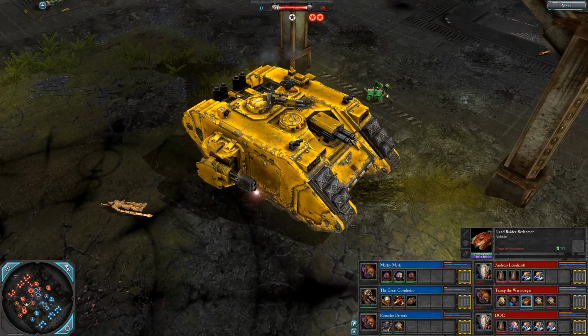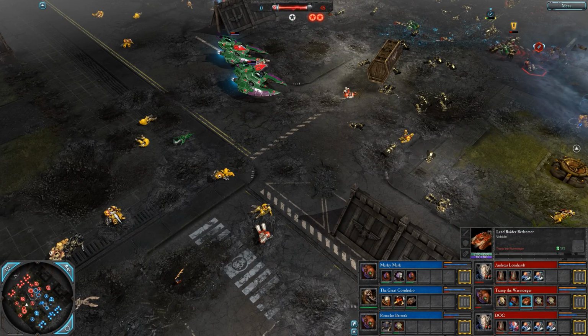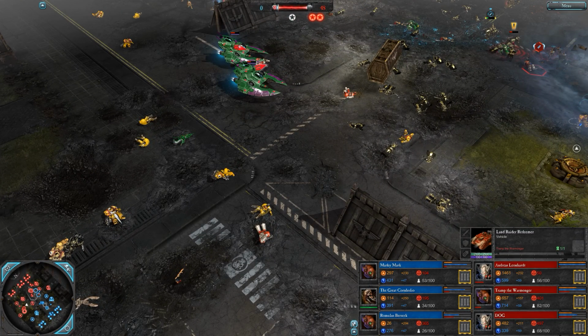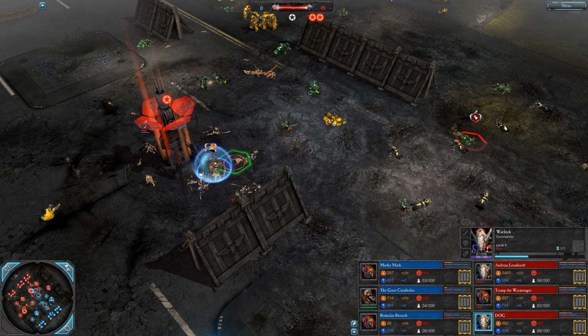Tramp still had his Land Raider, was just chilling out over here the whole time. Look at the resources that Andreas has at the end. 1400 rec, almost 600 power. Crazy. Maybe could have helped lock up the game a little bit sooner if he spent it.